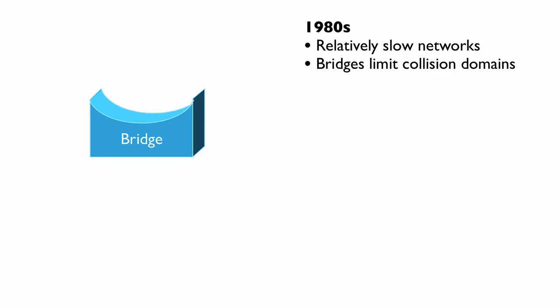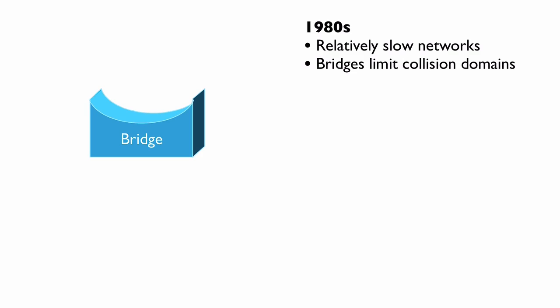As we consider a modern-day switch, let's think back to the 1980s. Back in the 1980s, that's when Ethernet bridges came out. Networks were relatively slow. Implementations of Ethernet were typically 10Base2 or 10Base5, and bridges were developed to limit collision domains. This allowed networks to scale somewhat. You could have a collection of hubs on either side of a 2-port bridge, as an example, and collisions seen on one side would not impact traffic on the other side.